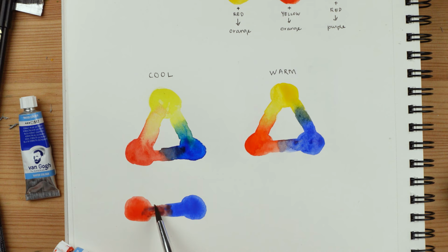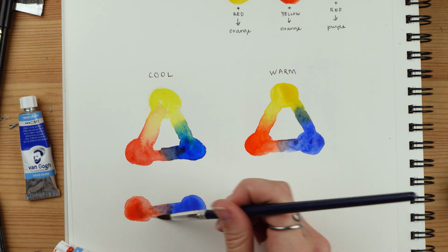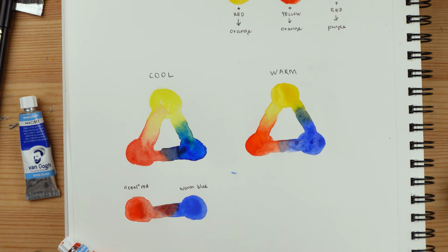I don't think I had a red that was very, very cool. Maybe that's why this purple here is still a bit muddy. I think it's because this red might not be cool enough. It looks like this one. I think it's because these two are very similar. Well, we need to try it again at some point, but still it's very interesting. And that's just what I wanted to put on this page.